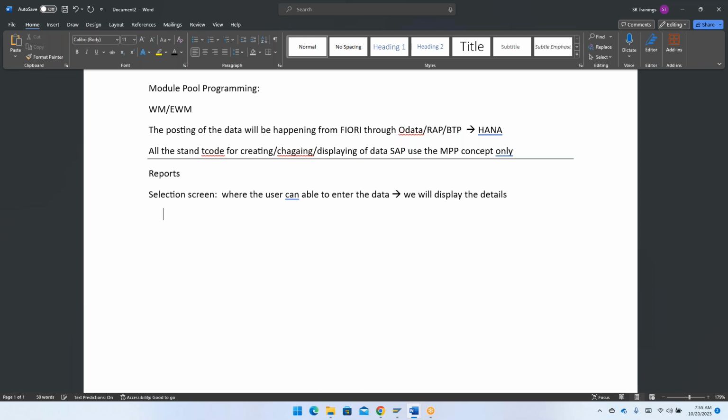We are not designing it there. But in the module pool program, we have to design the screen exactly how we want, and we need to populate the required fields in that screen. Whatever details we want, we just need to populate in that screen.